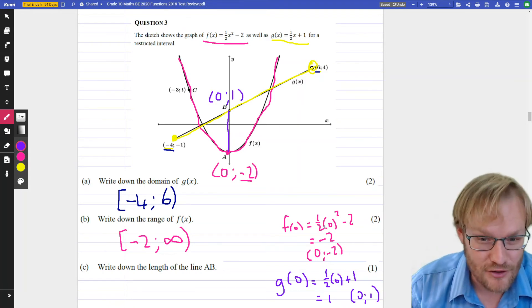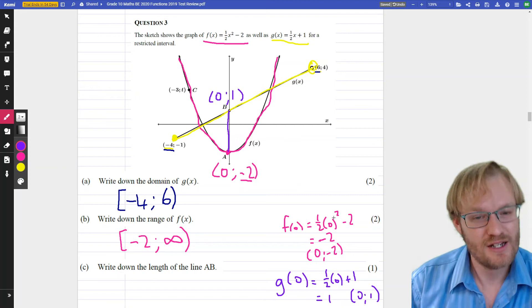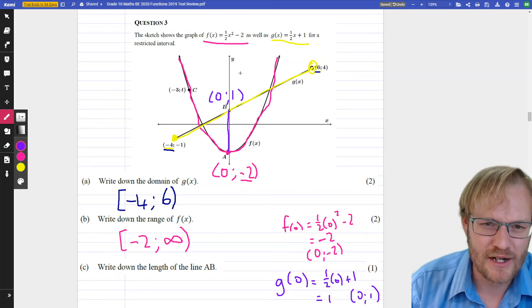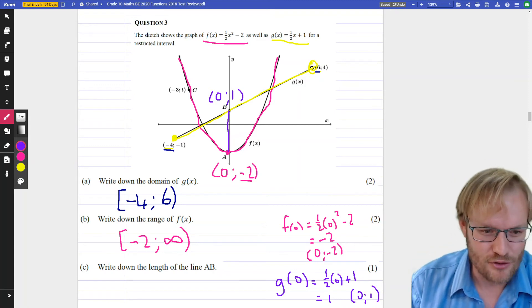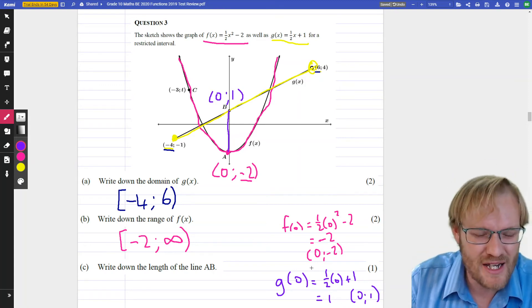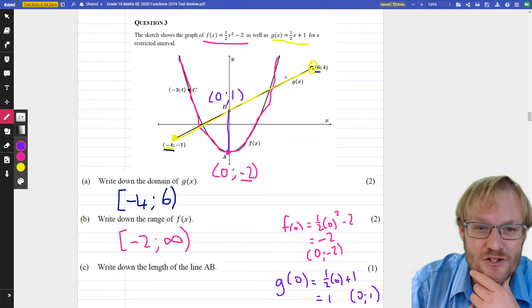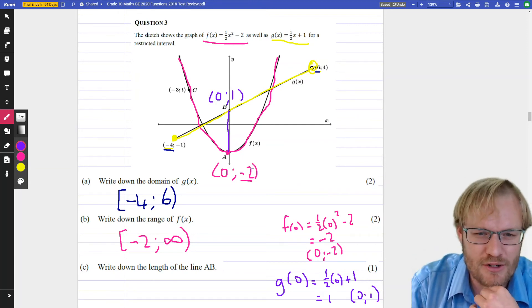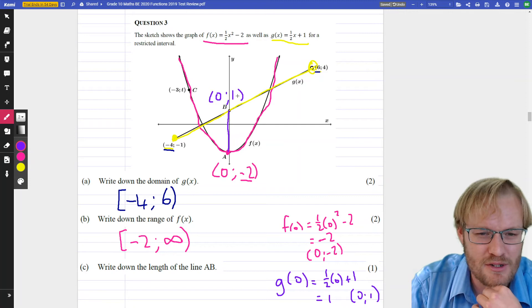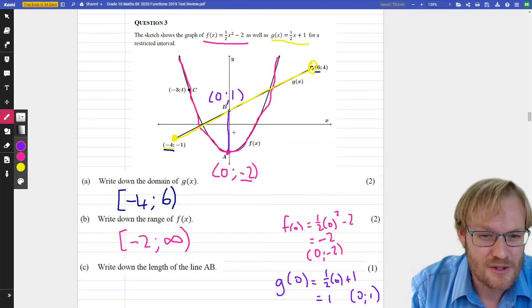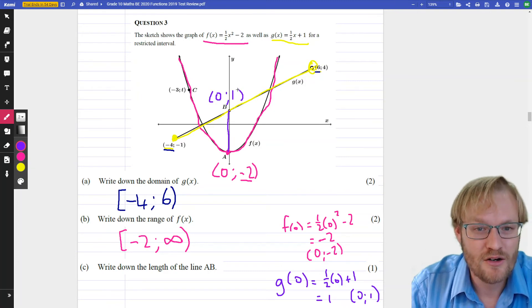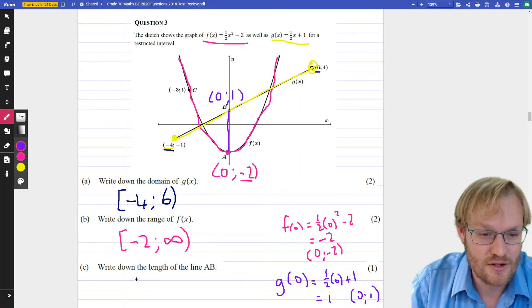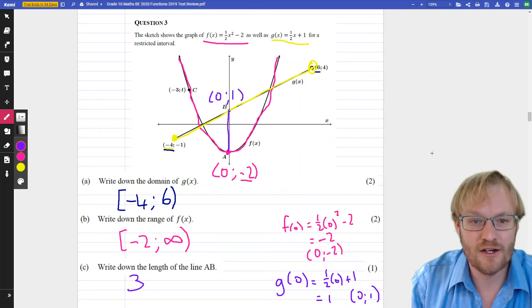So we're going to substitute it in, (1/2)(0) + 1 = 1. So that point must be (0, 1). That must be a 1. Now, really don't mind if you're not showing this working out on the right. You're reading it off and going, well, that's the y-intercept. That's the y-intercept. Great stuff. There isn't a lot of space, if this were right on, for working out. But that's how we're working it out. So I'm just showing my thinking. Okay, so we've got that. So (0, 1), what's the distance from -2 to 1? I'm going to do it in a few ways. That distance is 2. That distance is 1. So the whole distance must be 3. Or you could go 1 - (-2) gives you 1 + 2, which is 3. So 3, and we're good to go.